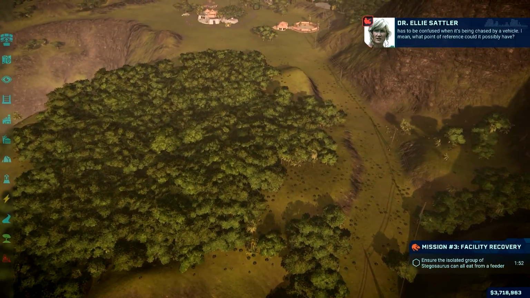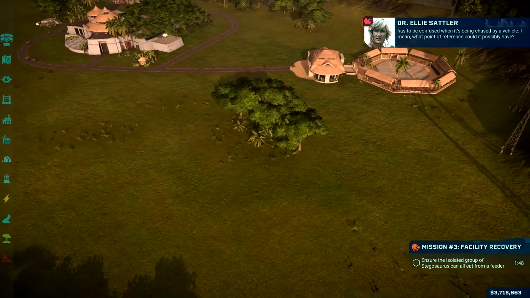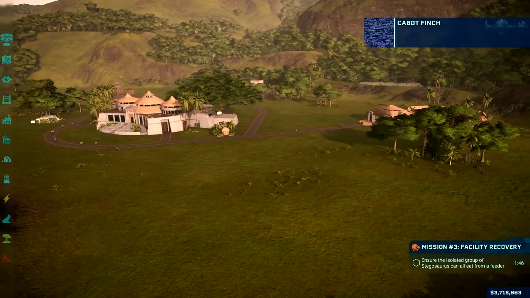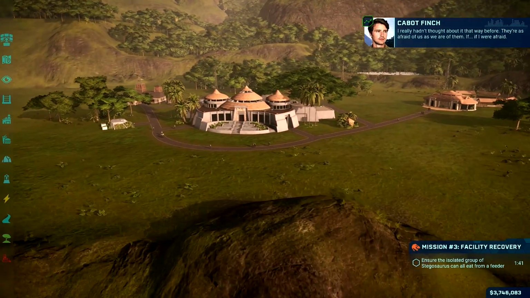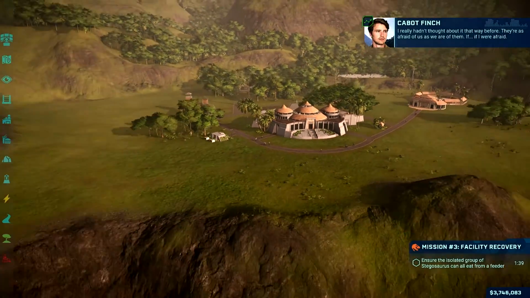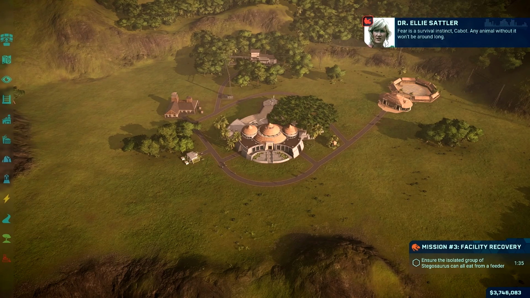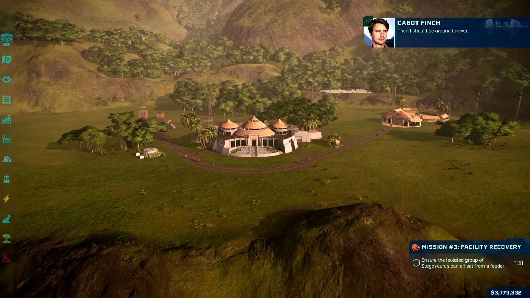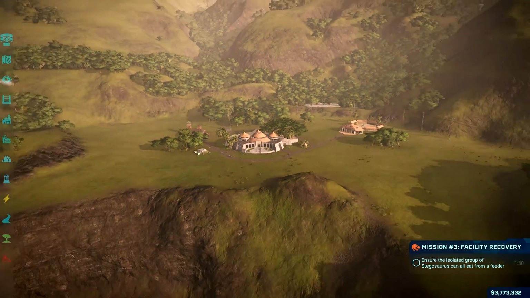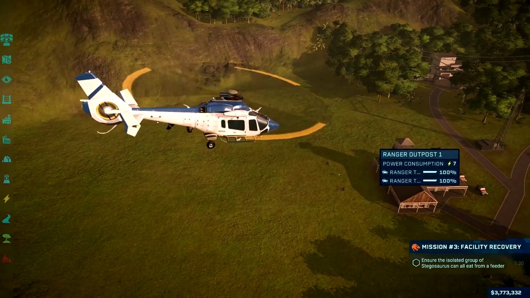A prehistoric animal has to be confused when it's being chased by a vehicle. I mean, what point of reference could it possibly have? I really hadn't thought about it that way before. They're as afraid of us as we are of them. If I were afraid. Fear is a survival instinct, Cabot. Any animal without it won't be around long. Then I should be around forever. I like dinosaurs, but I'm also terrified of them now that they're real.